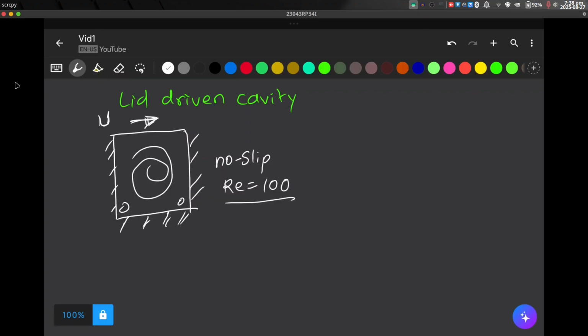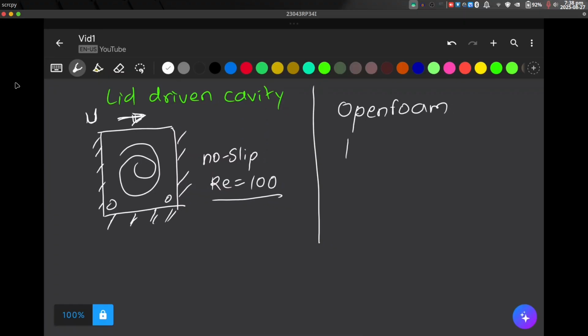So as I said, this is the problem definition. And now let us move to the OpenFOAM setup. I'm assuming that you are aware of what OpenFOAM is and you have already installed an OpenFOAM version on your setup. Assuming that you have installed the ESI version, the version that I have is 2406. I think it has been recently updated as well. But then again, it doesn't matter because we are looking at a very simple problem. So yes, any OpenFOAM version should be good.